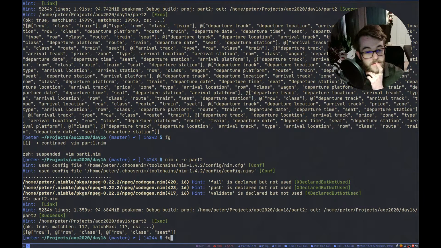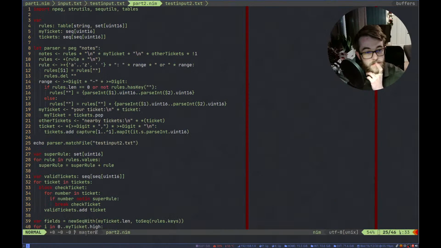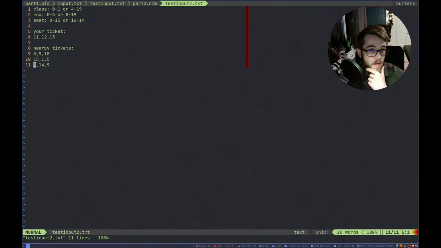So we need to do some extra filtering, because this first one can only be a row.